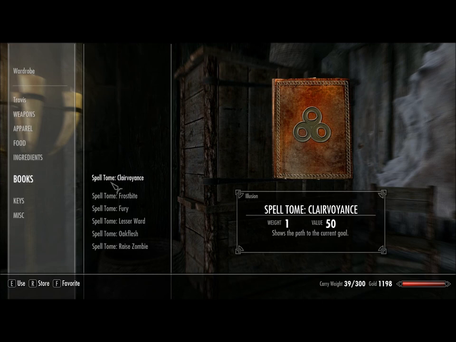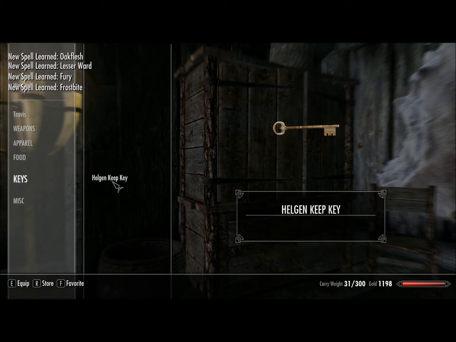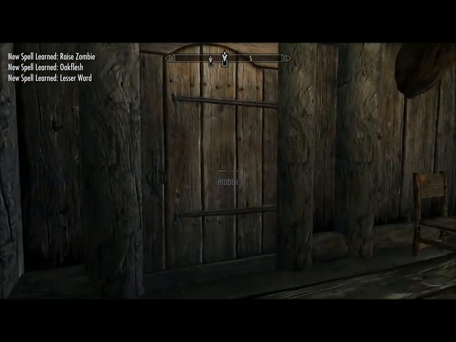Oh, let's learn these spells. Duh. Stash those ingredients in there. Need to keep that, and we're using everything else. Perfect! Now one more thing before we head out.